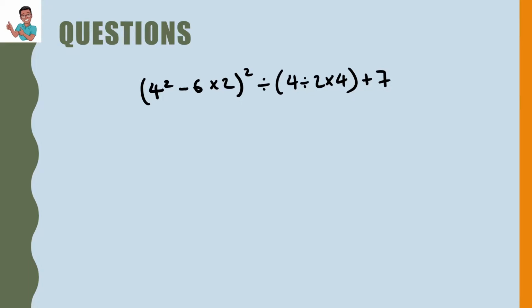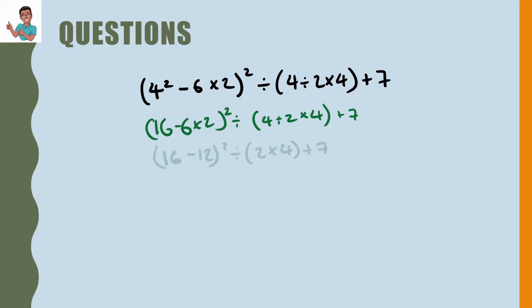First of all, we will do whatever is inside the brackets. And we have to use the BIDMAS rule within the brackets. So here I've done 4 squared, which is inside the brackets first, and rewritten it. And then I did the multiplication and division in both of these brackets, as seen here. And then I simplified what's in this bracket, and I did 2 times 4, and it looks something like this.